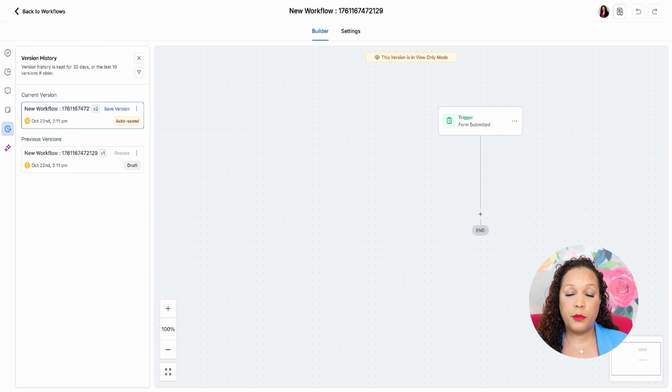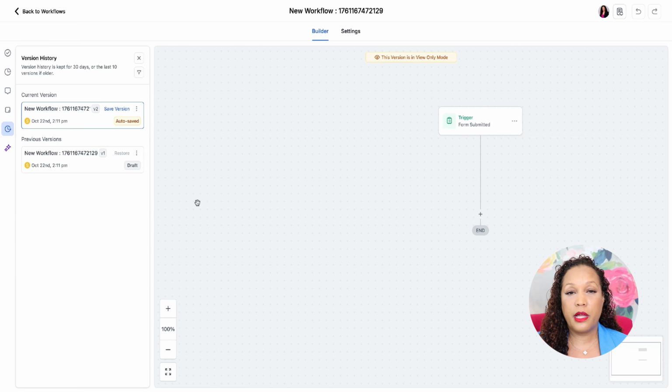If you're working with a team or you have more than one person working on this workflow, it's important to note that it's only going to autosave for one editor at a time. So the latest save is going to win. So if you want to see what's happening and by whom what changes have been made, just go ahead here and you can actually see the version history. You can see who saved what and roll back in time as needed.